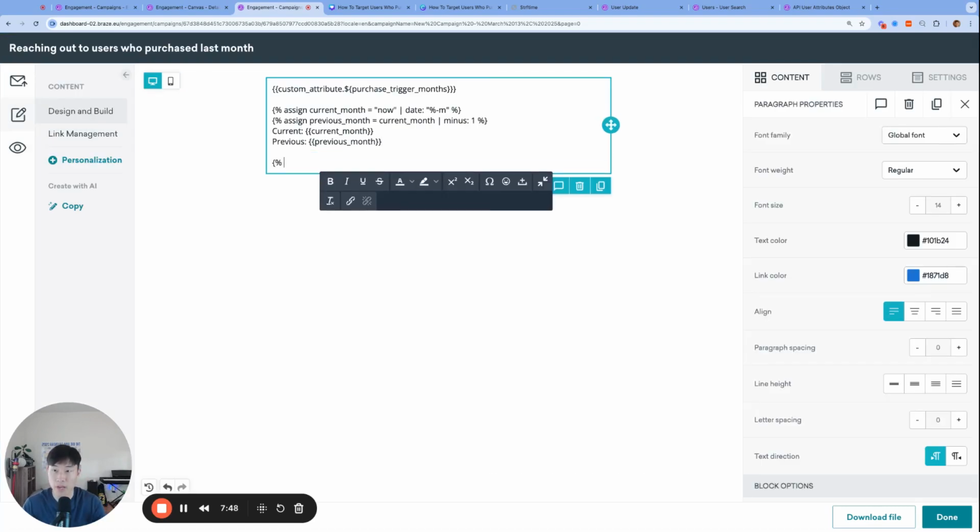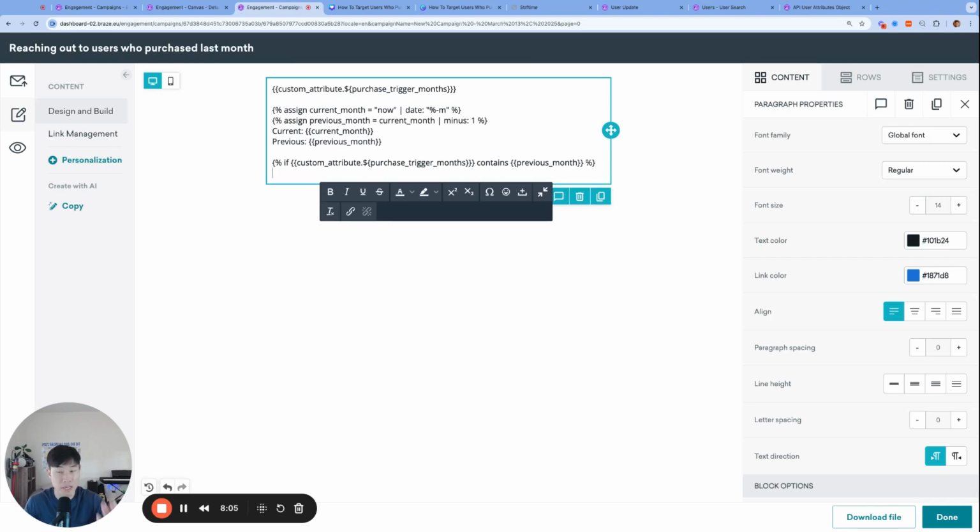So we are going to check if custom attribute purchase trigger months contains previous month, meaning if in the user's list of purchase trigger months that contains last month's number, that means this user did buy last calendar month and we do want to send them something.